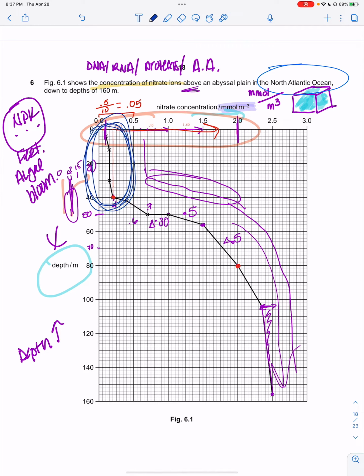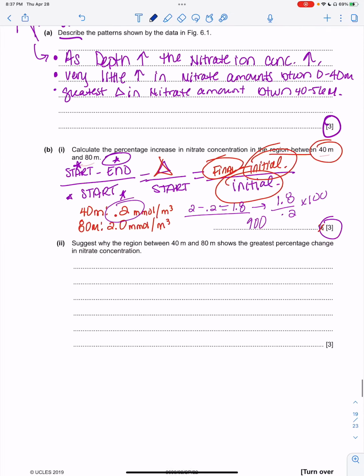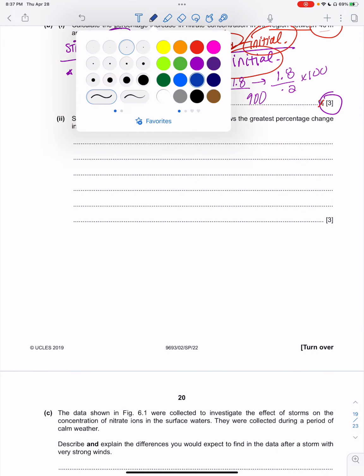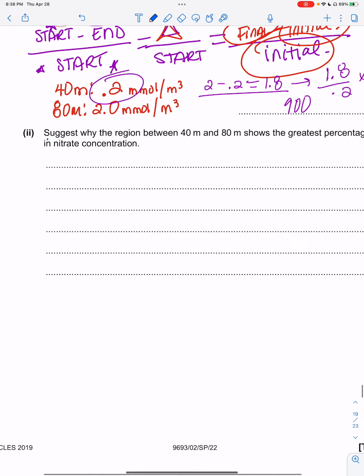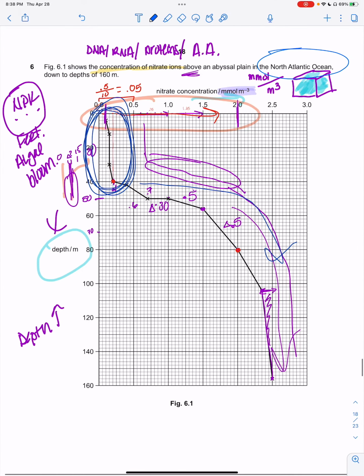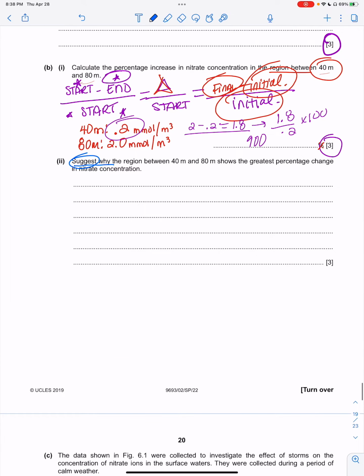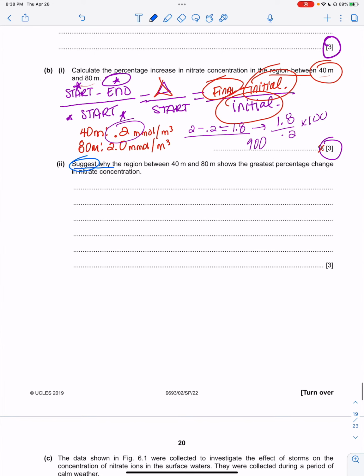And why would it be so low? Where is it going? And then all of a sudden, it picks back up again. Organisms are taking it in. Apply your knowledge. The 40 and 80. Here's your 40, and here's your 80. Why is there so much right there? Did it just appear? No. Organisms are taking it in. And who takes it in? Producers. It's not for animals. It's not for consumers. If they eat nitrates, they're going to die. That's like feeding them fertilizer.